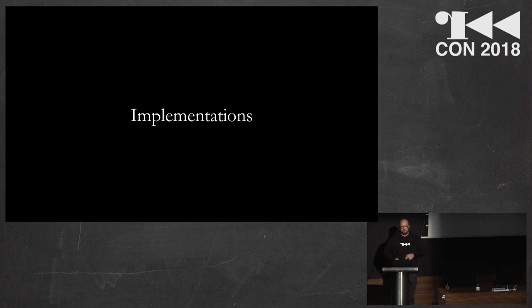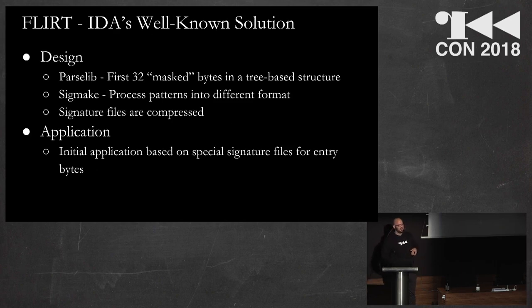So to jump into some of the implementations, first, I do want to talk a little bit about IDA's FLIRT signature technology, just because that's one that exists and has been used for a long time, and it is a good approach to the problem. The documentation for this is available online, so this is my understanding of what they're trying to do. The first step, given a library that you're trying to build these signatures for, is that IDA is going to take that and basically look at the first 32 bytes for every signature and mask out variant bytes.